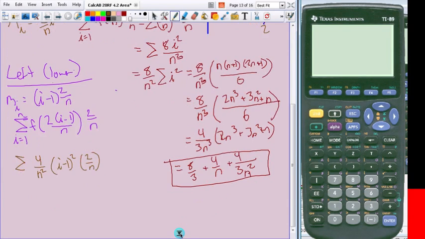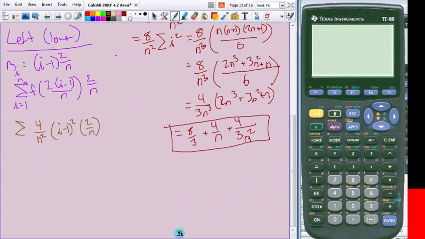Okay, and let's break this up a little bit more. I am going to write this as 8 over n cubed times the sum, since those are constants, I'll take them outside. And I'm going to expand this. It's going to be i squared minus 2i plus 1, where i equals 1 to n. And that does not mean imaginary i. All right, and we go back and use our formulas here, and you can go back and reference those.